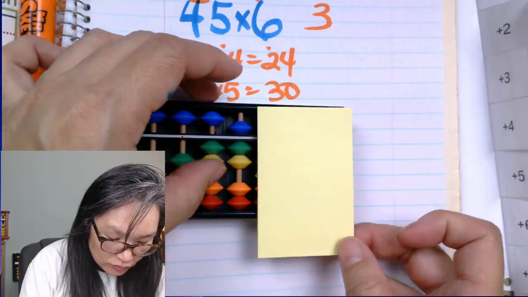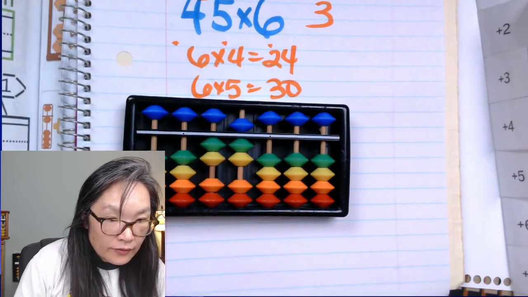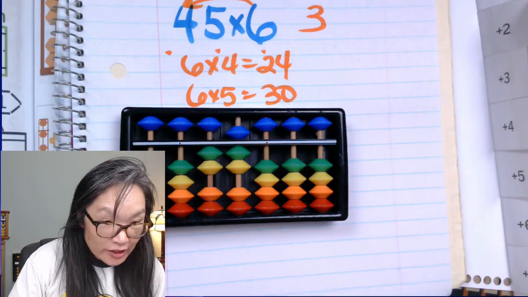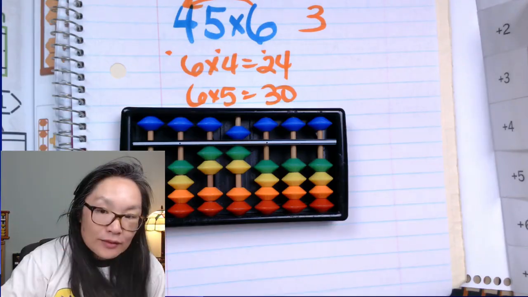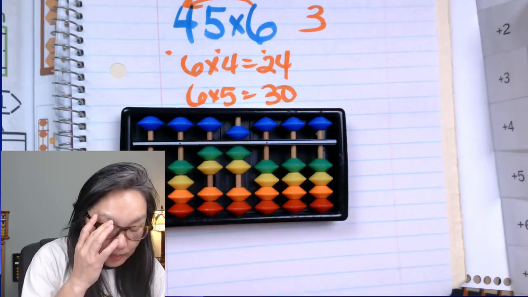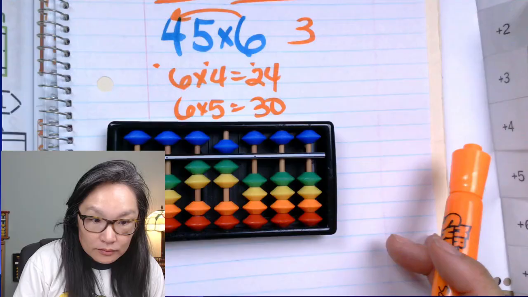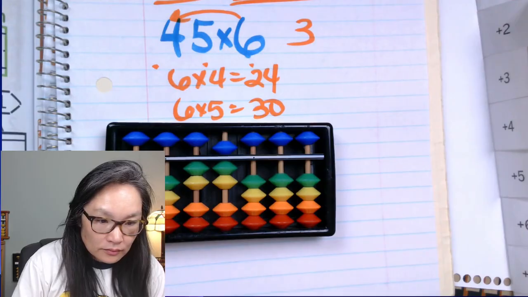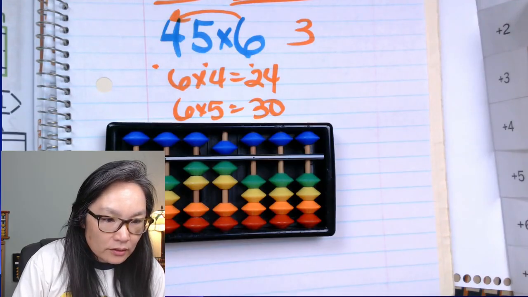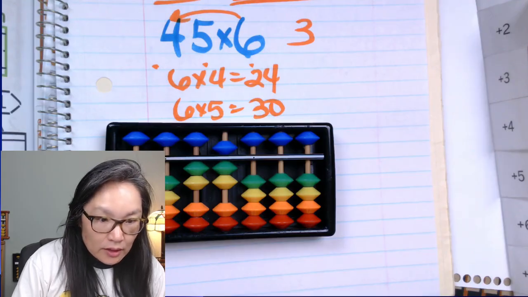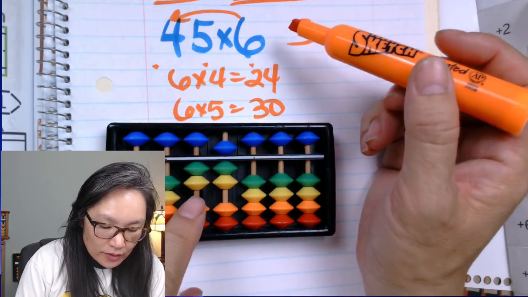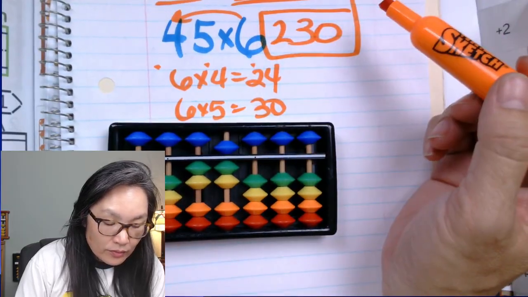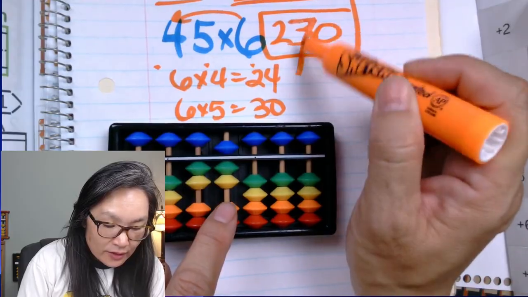My answer is, what's my answer? Do you know what my answer is? Oh, I was right. Good. Make sense? So what's the answer? I don't know if he's still here. I just joined. Oh, I see. Okay, so the answer would be, let's start it over. The answer would be 230. That's what the answer is. Sorry, you're right, 270. Yes, thank you, Frank.